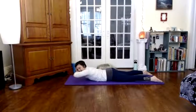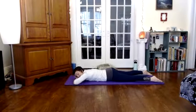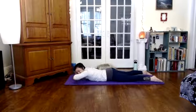And if you find that particularly challenging, lower down. You might visualize the movement. So your body is still connecting with that, even if it's just an inch off the floor or the thought of coming off the floor. So again, let's lift that upper body.